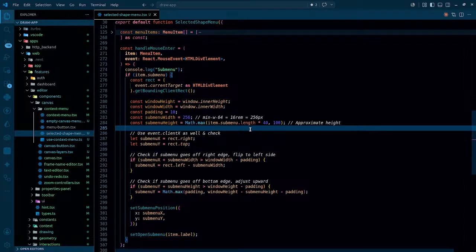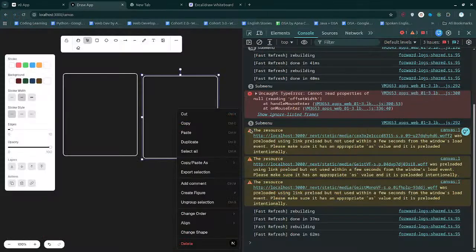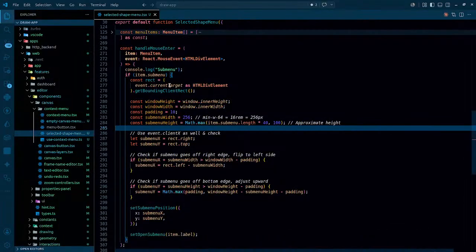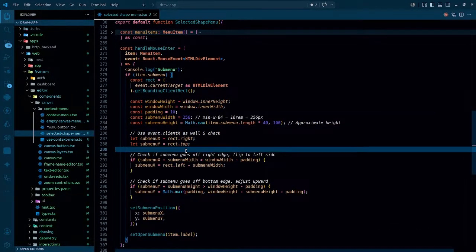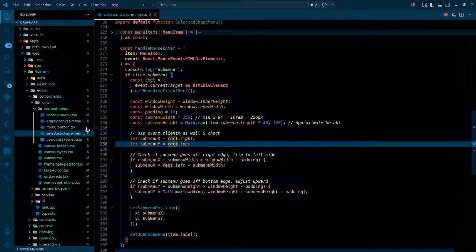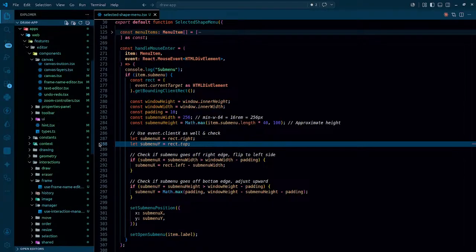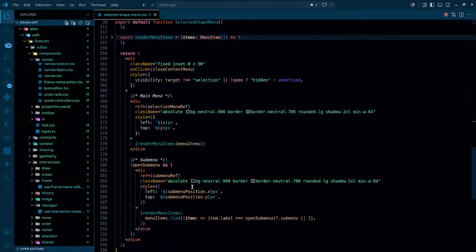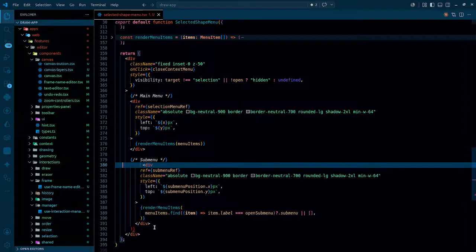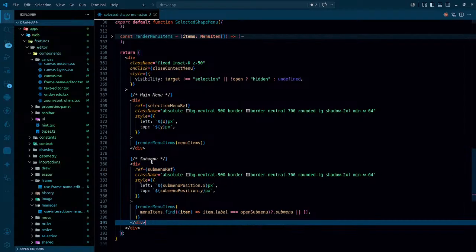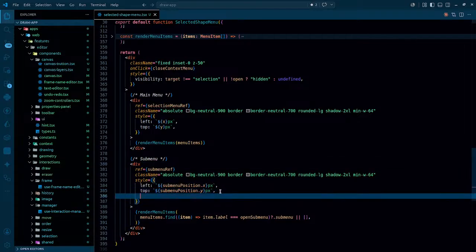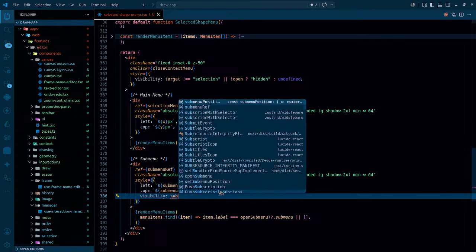Yeah, there is one, that is actually rendering the sub menus as well, but they are gonna be visually hidden. That's not really a big deal. Yeah, we can go with this. So over here, instead of doing it like this, I'm actually gonna have visibility, and that's actually gonna be hidden if sub menu.